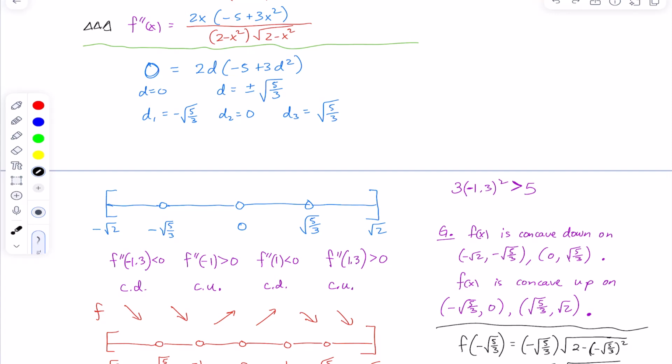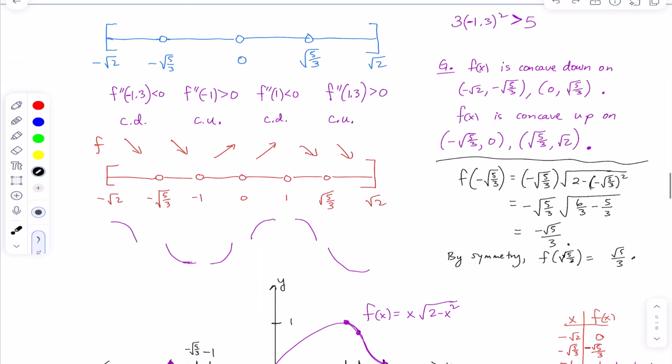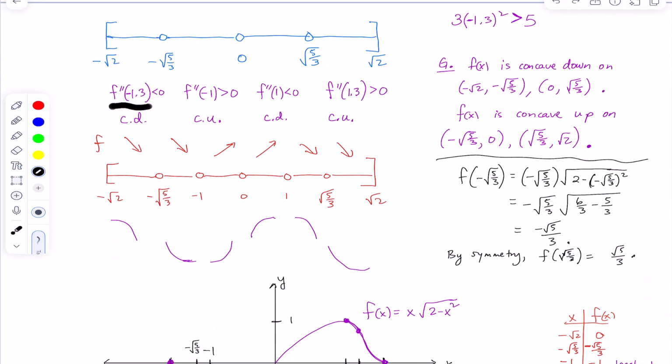What do we do with those d values? We once again put them on a number line. It's actually these d values right there. And we test the second derivative. Just make sure you indicate what your test values are. These are the test values I happen to choose. How do I know to choose 1 and 3/10? Because from trigonometry, you know the square root of 2 is about 1 and 4/10. So this is a trigonometry fact, and then we're using language of trigonometry to estimate 1 and 3/10, and that's the test value I chose to have.